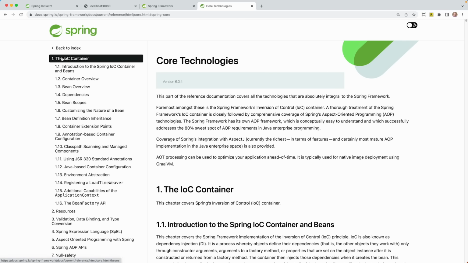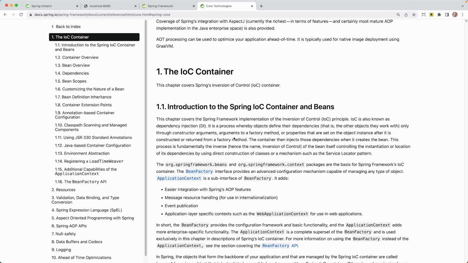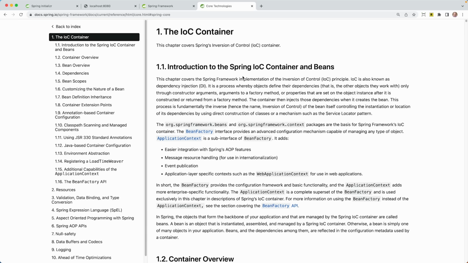So we're going to talk about the Spring IOC container, the application context, and beans. And again, we're going to cover this at a very high level. We could spend a long time doing this, but I want to be more practical with this and apply this stuff in code. So you can take the chance to go through this documentation, but what we're going to talk about here is mainly the IOC container and what that means, and when it comes to the application context and beans in Spring.